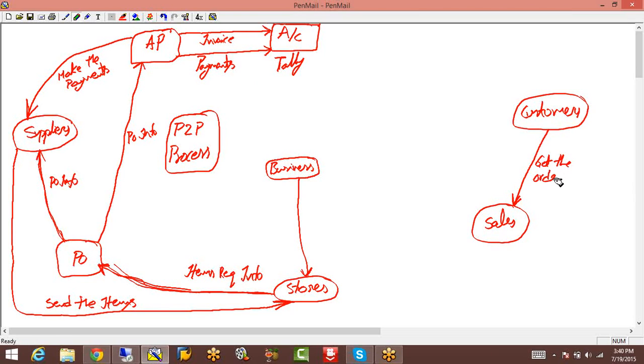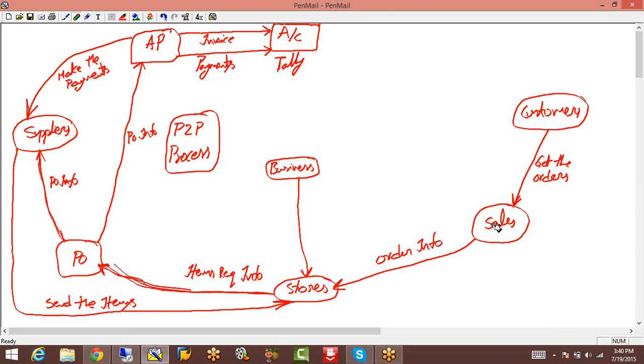Once the sales department gets the orders, because before that we have the items, the sales team is ready to get the order from the customer. Now the customer gives the order to the sales department. Then the sales department is going to pass this information to the inventory department. Which information? Order information.